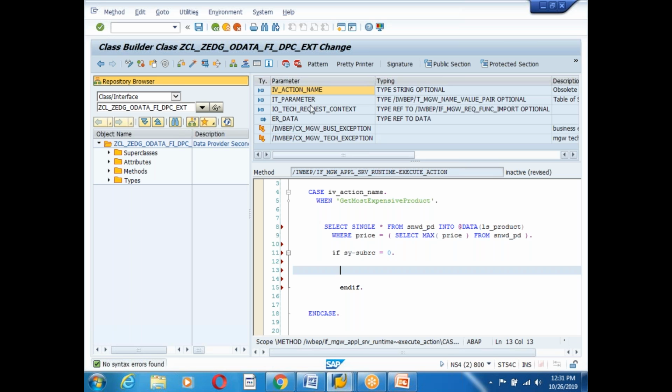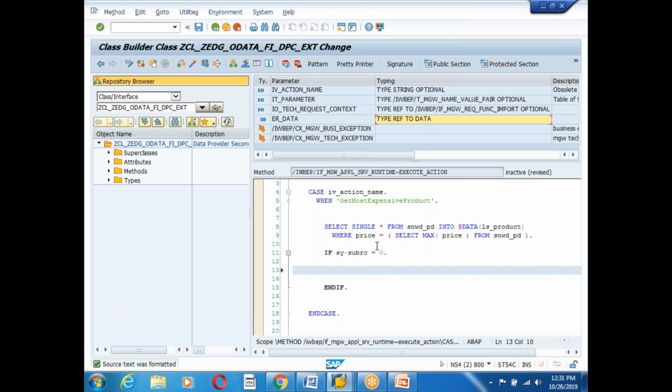Now pretty printer. Guys, this product I need to send to the output. If you want to send it to the output, which parameter do I need to use? er_data, guys, the exporting parameter. This is a reference to data. What is the meaning of reference to data?